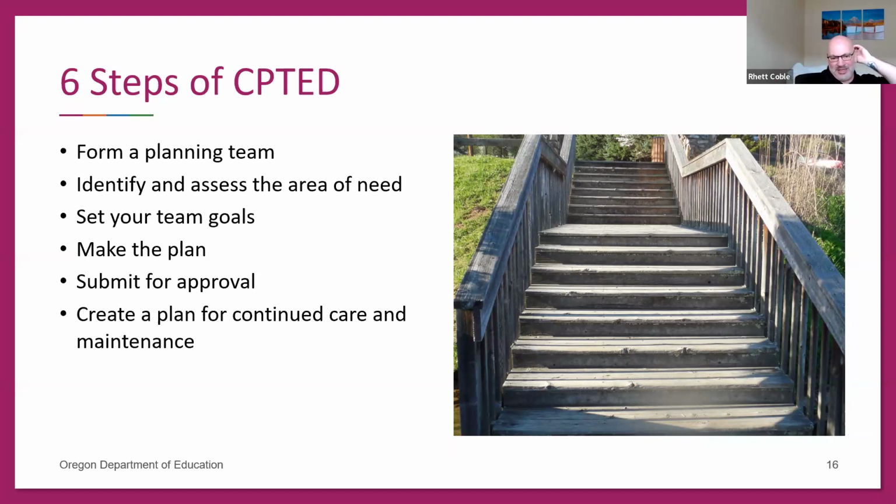Me personally, I think it'd be really good to have a maintenance member on the team if they're available. Because maintenance is going to make sure that the plan is working out to what they can do also. So you'll probably need to collaborate with your district maintenance, bring them out, have them look, and help you look for other additional resources. Some of those additional resources matter especially if you're on a very limited budget for CPTED.